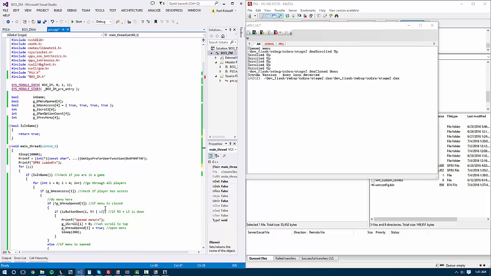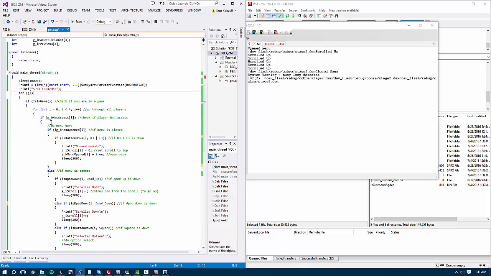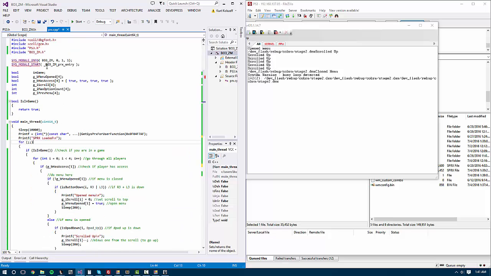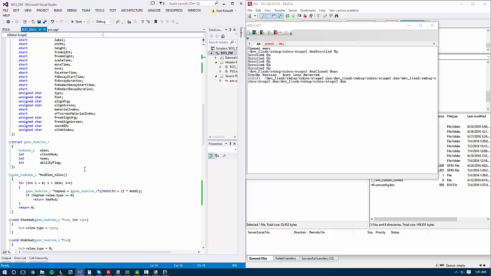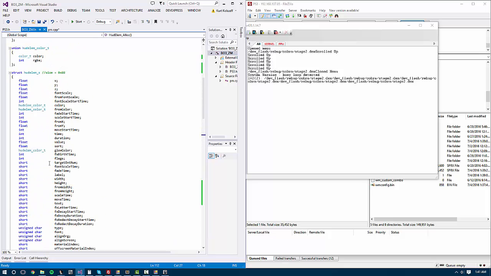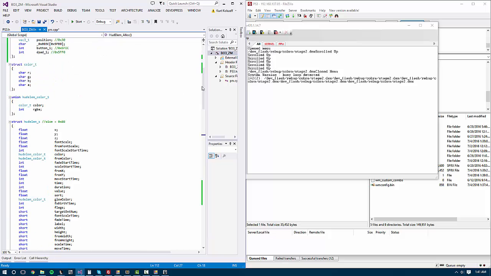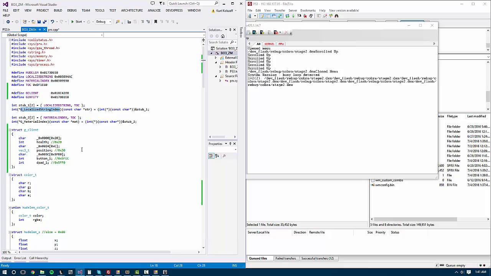So now, what to do next is see if our HUDs work, which they should, but who knows. Alright, and I'm pretty sure you can call this stuff from a thread. I'm not 100% sure. Like localized string index.